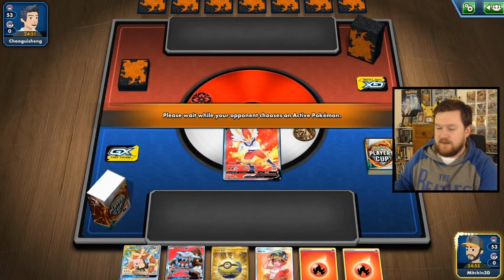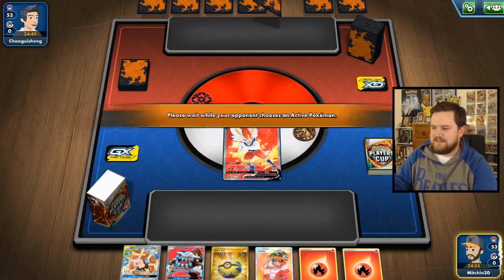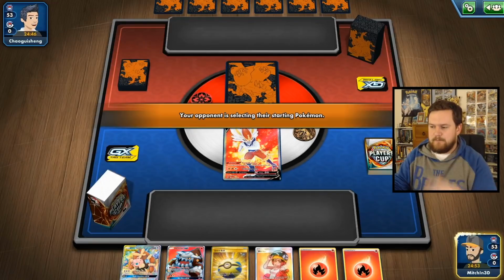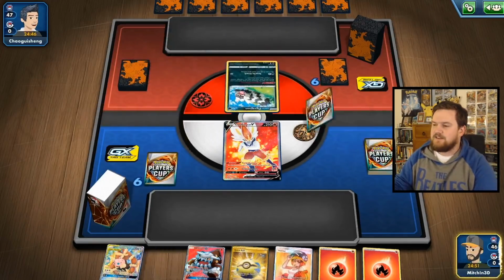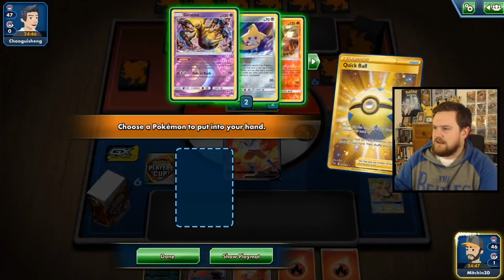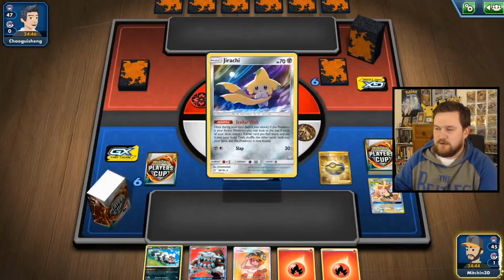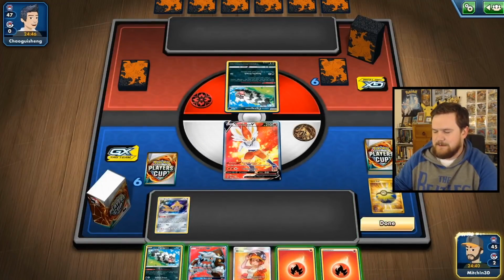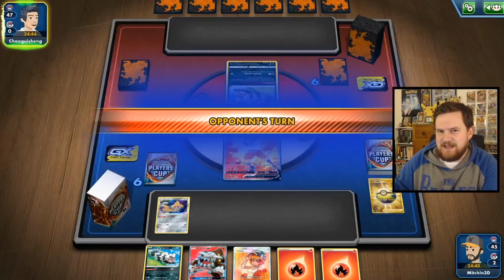We've got Cinderace V to start with here. I think that's probably the best start we could have. We're going first, which is unfortunate, but we have Welder and Energy in our hands, so I'm feeling pretty good about that. I think we're going to Quick Ball away this Lopunny here to grab ourselves a Jirachi. We'll play that down.